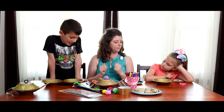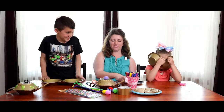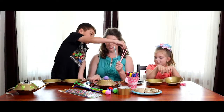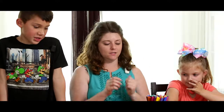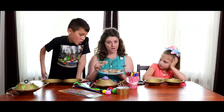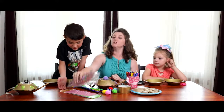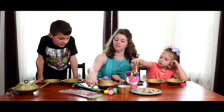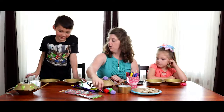To do today's craft, you will need two gold bowls. You guys will both put them up. The googly eyes. We'll need some straws, scissors, markers, actually Sharpies, hot glue, duct tape. You will need some rocks that we spray painted gold to write our wishes on after our lamps are done. Gold duct tape. And of course, things to decorate our awesome genie lamps. Jewels. And the markers too. We have pipe cleaners and we have some colored cotton balls. Alright, are you guys ready to get started?